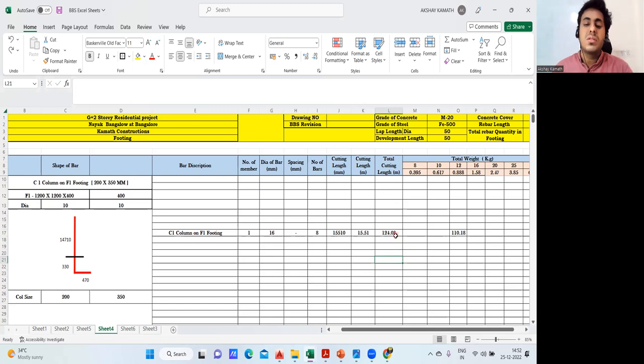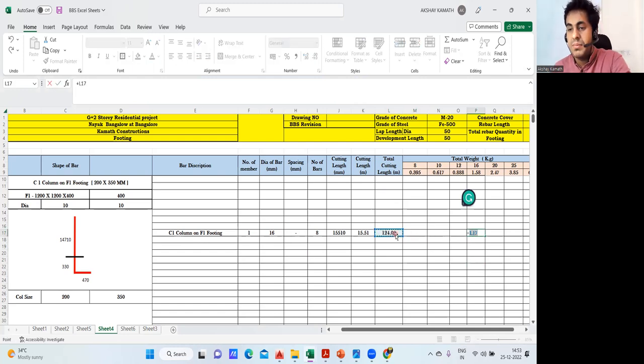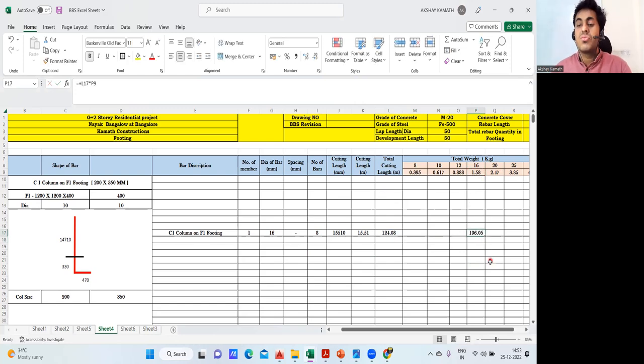Finish. So once this is done, I'm supposed to find the weight of my bar. Since there was 12, I had done the input previously, I have written in 12. So I'll delete it and I'll write it in the 16 column. So this is my 16 column. So 16 diameter, plus this answer, I'll multiply by the unit weight of 16. The unit weight of 16 is 1.58, and enter. Finish. So I got the answer: 196.05 kg of steel is required. Only for the column longitudinal reinforcement, this much steel is required.